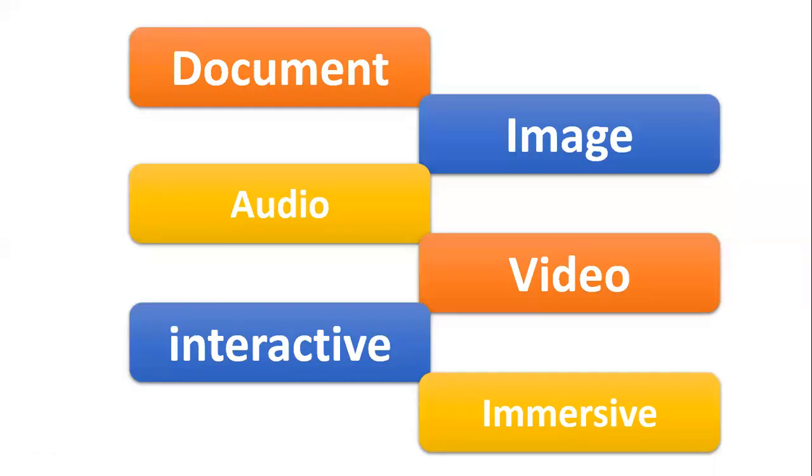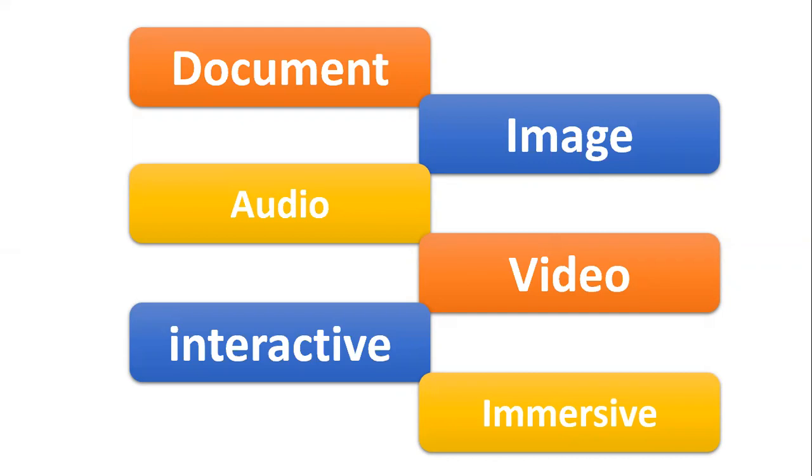So first, the different types of content that we have. The document, definitely we are very much familiar with the document type of content we are sharing. We are editing documents every day. You know, the PDF, Word, Microsoft, we have different types of open source document content, and the interactive also within the document that we call the EPUB. EPUB, normally we take it in the document section, but definitely it's interactive because a lot of features can be embedded within the EPUB. Then we have the image.